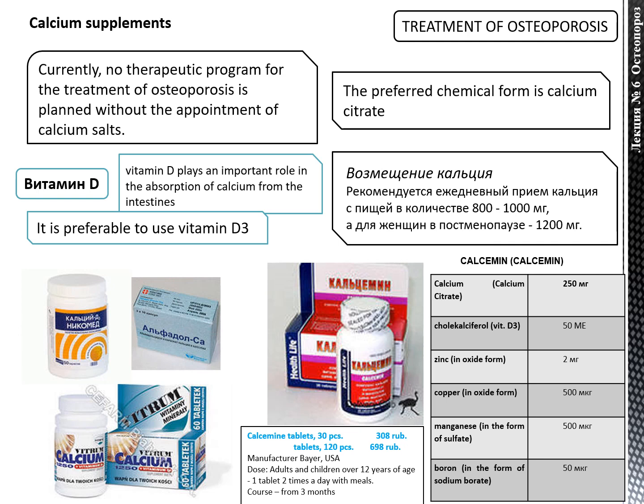The preferred chemical form of calcium salts for the treatment of osteoporosis is calcium citrate, the most easily absorbed form in the body. In order for calcium to really be absorbed in our body, as you remember from the first-year biochemistry course, we need vitamin D. It plays an important role in the absorption of calcium in the intestine, and the preferred form of vitamin D in this case is vitamin D3, that is, cholecalciferol, with which we have the most effective absorption of calcium.